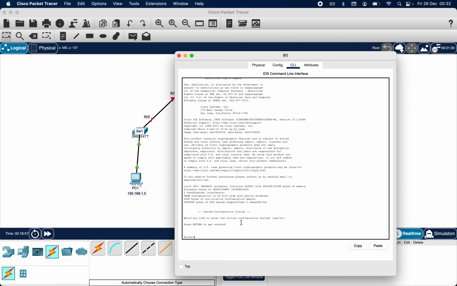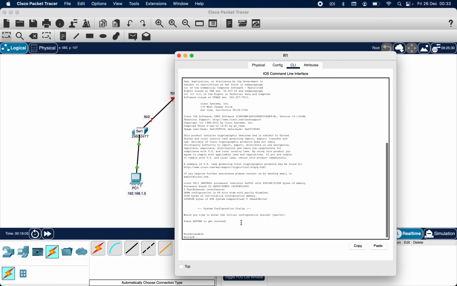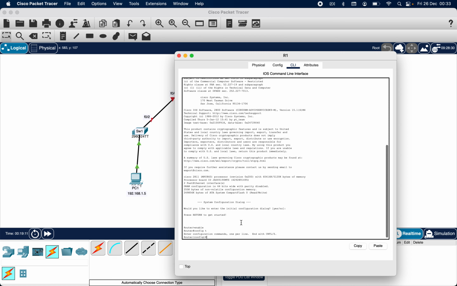So let's see how we're going to do it. First of all, let's change the name. To start, we're going to enable it. Config t. What is the hostname? The hostname we're going to use is R1.